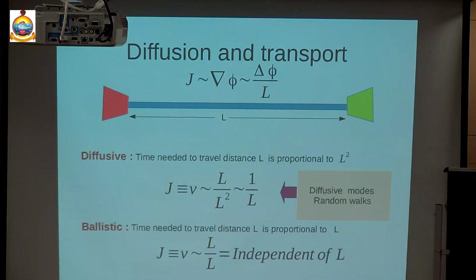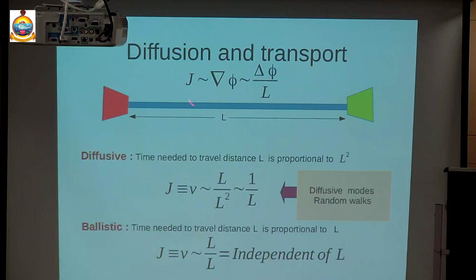So a general law tells you that the current is always inversely proportional to the length of the system. Keeping the same potential, if you double the system size, current will be halved. Same potential V1 and V2, but you double the system size, current in the system will be halved. That's a general law. But the law comes from the fact that you are intrinsically assuming that the particles carrying the current are diffusive, because only when it is diffusive, to travel a distance L you need L square, and J is 1 by L.